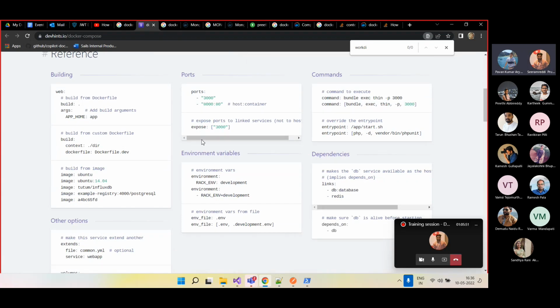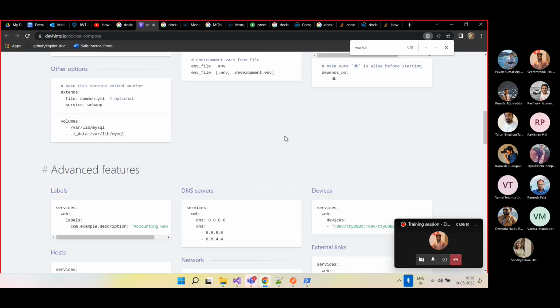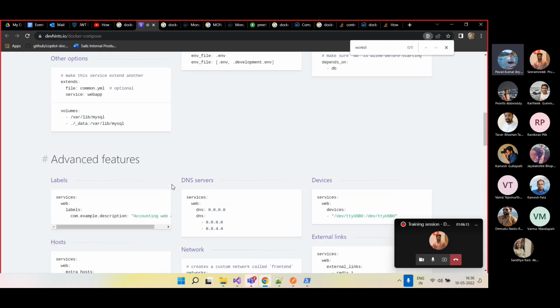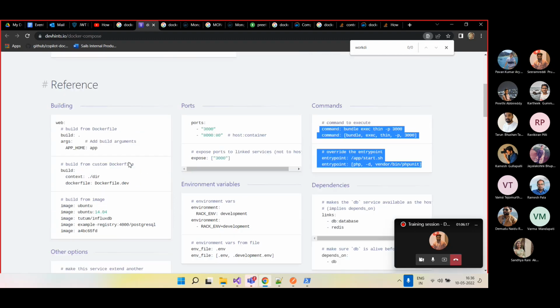Okay. We also saw these environments, and then we saw these ports and expose, similar to the expose which we had in the Docker file. And if you want to override any commands or entry points, you remember we overrode the entry point and commands at a few points, right? If you want to override this, we'll see it in action. But we have a lot in Docker Compose. Tomorrow we'll cover some of them, like creating these networks and all that. Okay. So any other questions?